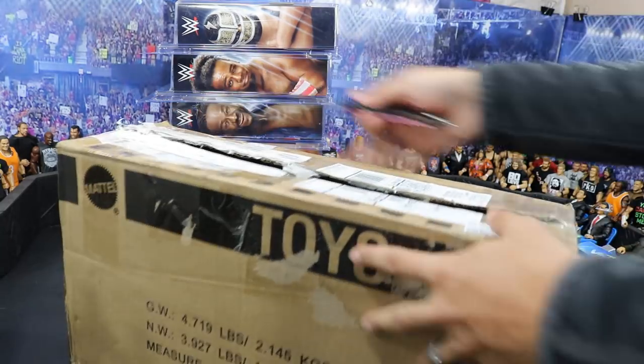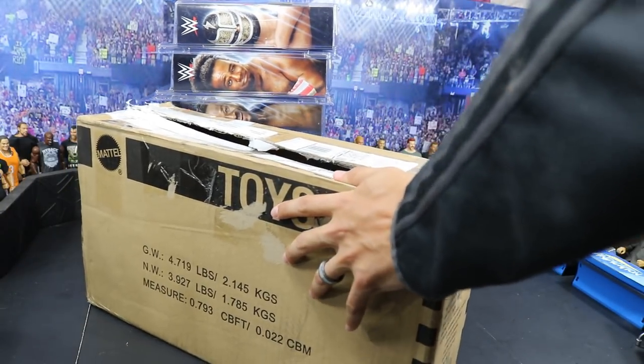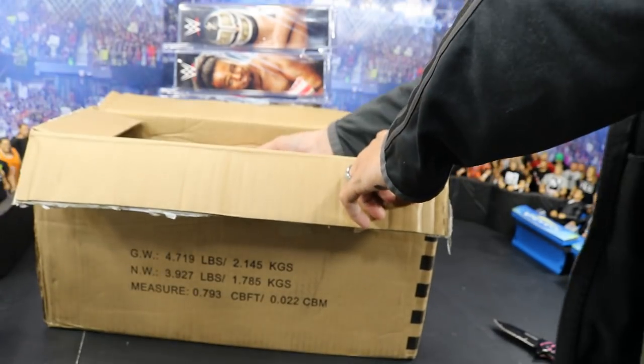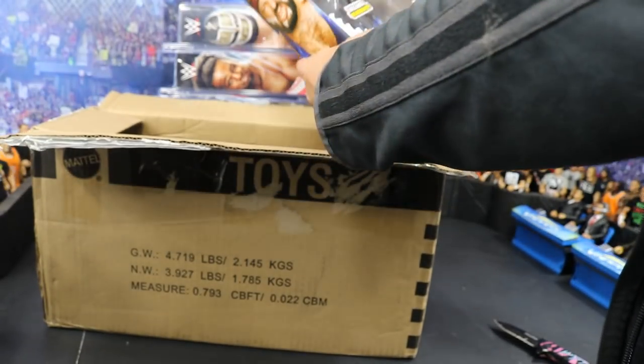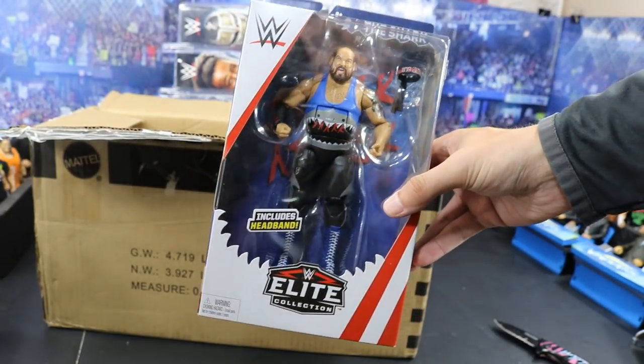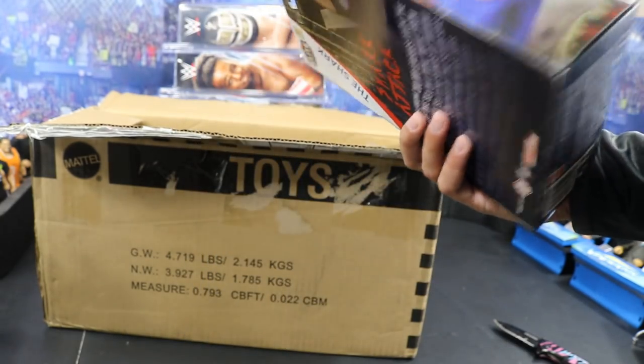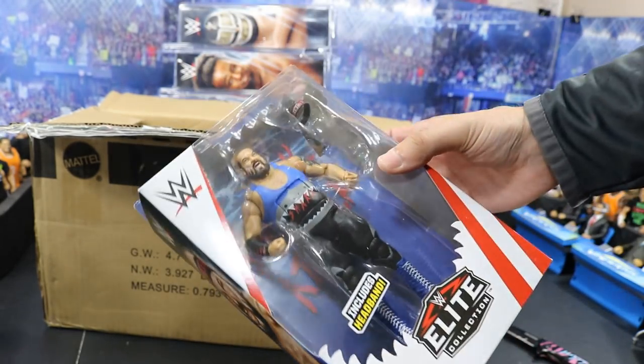Cutting that side, flipping it around, getting a little cut up here. Opening it up — oh my goodness gracious. We have the brand new Shark Elite looking absolutely beautiful. It's got this shark teeth design right here — it absolutely looks amazing. I'm loving this box art so very much.